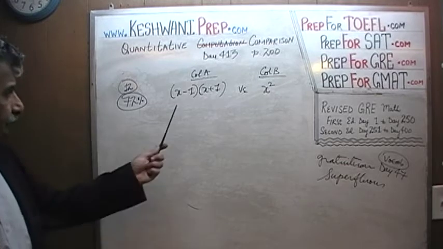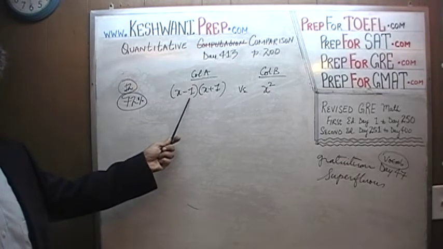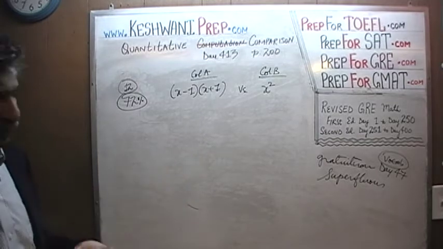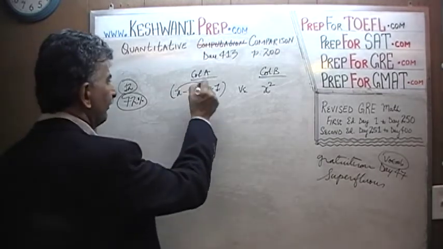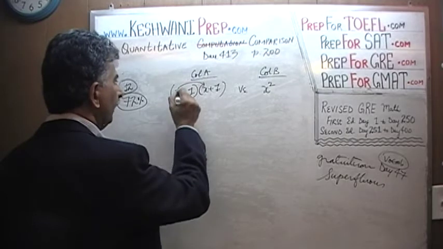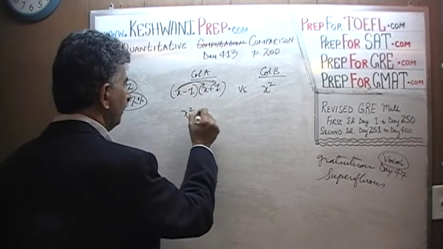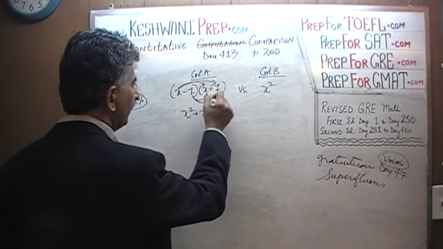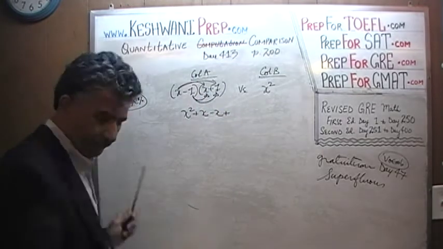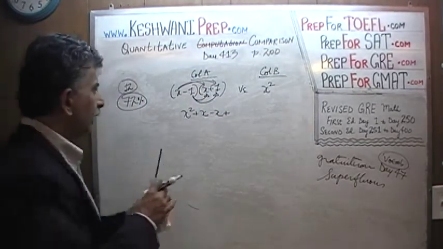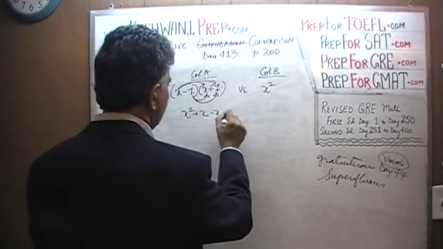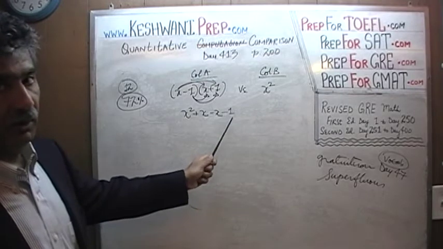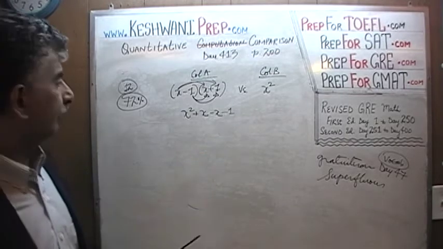So here we go. This is actually very straightforward. This is simply (a minus b) times (a plus b). It's going to be a squared minus b squared, or as you can see here, it's going to be x times x, which is x squared. x times 1 is going to be x. x times negative 1 is going to be negative x. And then negative 1 times negative 1 is going to be negative 1. It's very important that we understand that this is negative 1 and not a positive 1. It's going to play a very crucial role in a second.